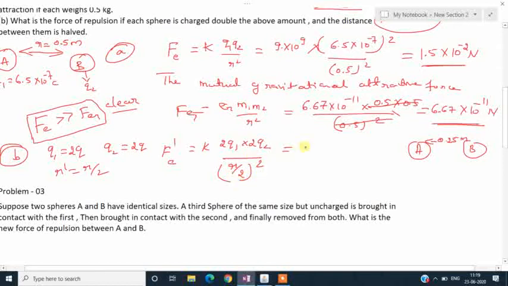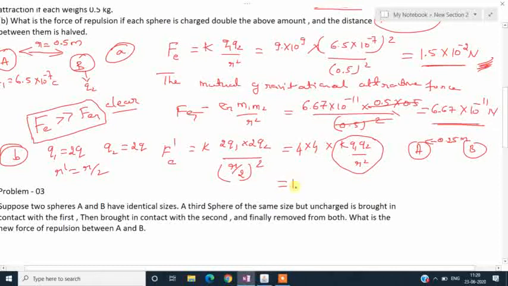So make it simple. If I take this, it becomes r by r square by 4. If I take the 4 out from the bottom, it becomes 4, and this 4 into 4, so 2 into 2 is 4, so 4 4s are 16. So it becomes 16 into k q1 q2 divided by r square. This value you already know from the book. Look here, this is the same, k q1 q2 divided by r square. So we already got the value.